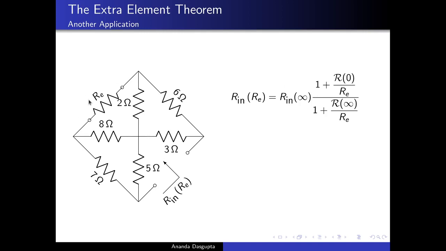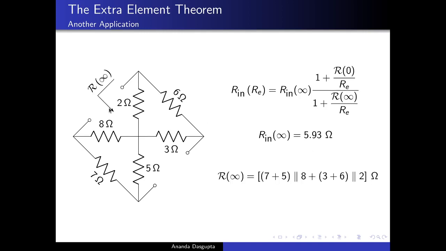Of course, when I open this out, this circuit simply becomes a simple series parallel circuit. 7 and 8 ohms in series in parallel with the 5, 2 and 6 ohms in series in parallel with the 3, and the 2 added together. So that's the expression that you have. 15 parallel 5 plus 8 parallel 3. It takes a calculator and a few seconds to figure out that this is 5.93 ohms. So that's Rin infinity.